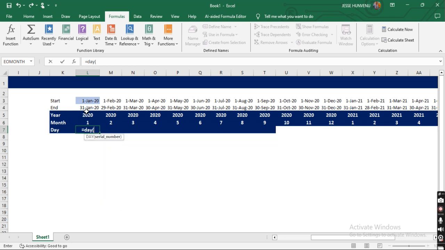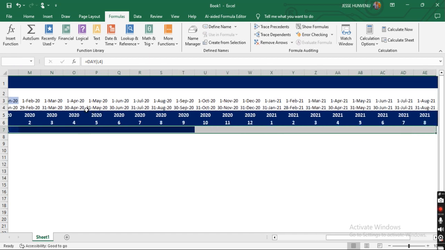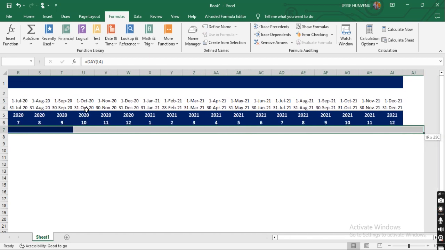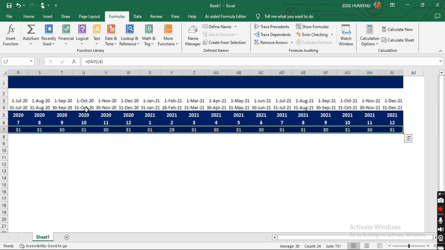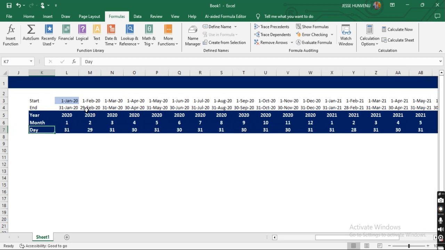So we have these 31 days. Moving on, we have this particular information, which is 31, 30, 30. Looking at this now, the days here are 31, 29, 31, 30, 31, 30, 31, 31.